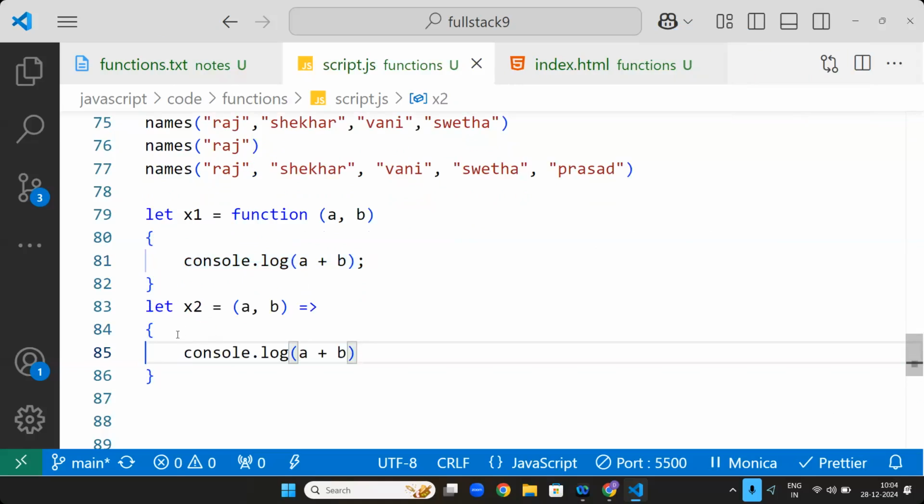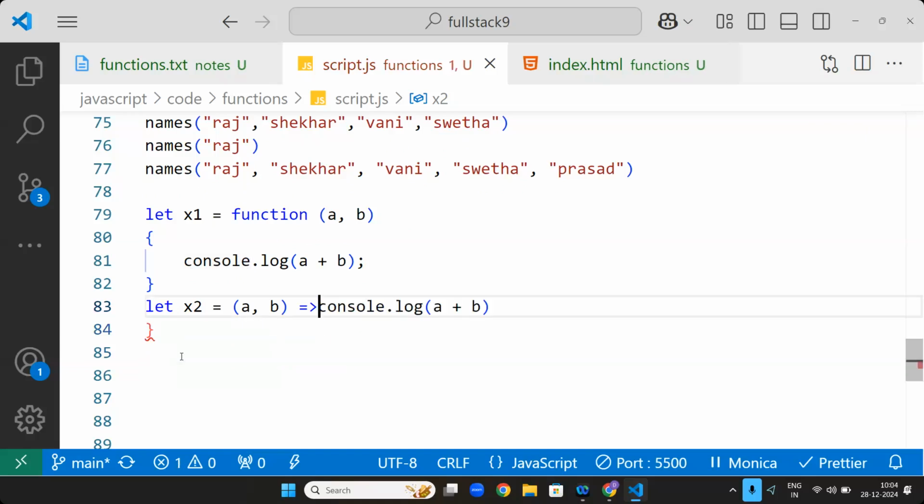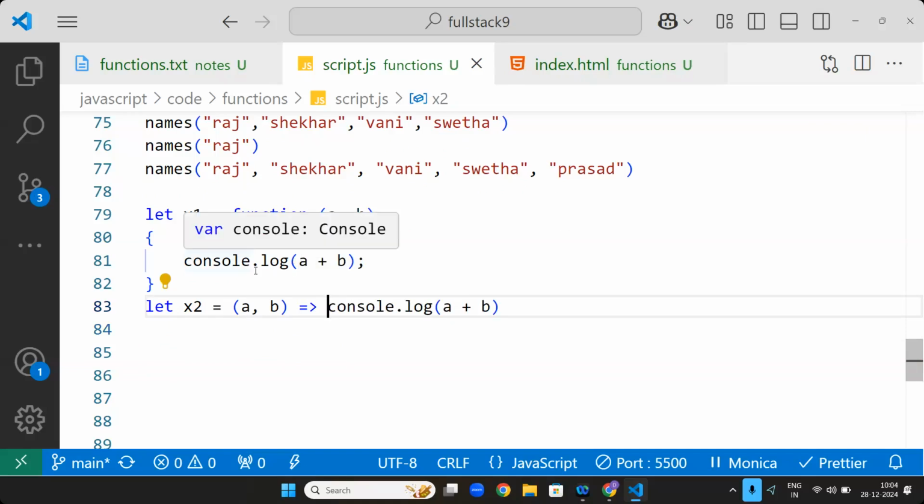Okay. Now the advantage of arrow functions is that they return by default. You don't need to write the return keyword in arrow functions if there is only one statement. If there is only one statement, you don't need to put these braces also. It will make your code more simple and precise. In real time, people always use let and const instead of var. People always use arrow functions more than the normal functions.